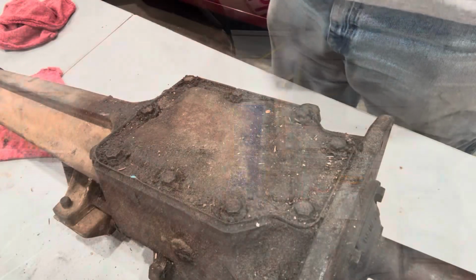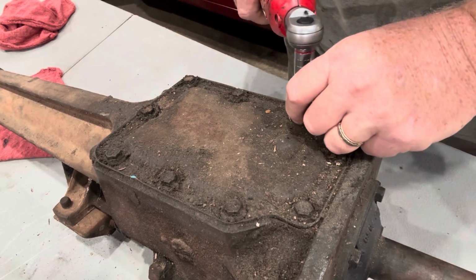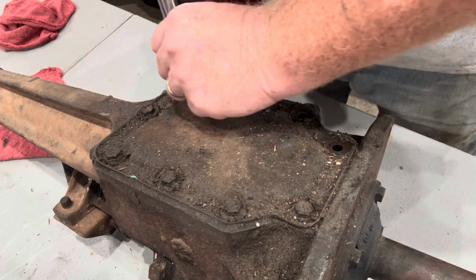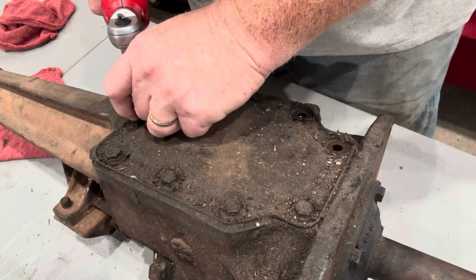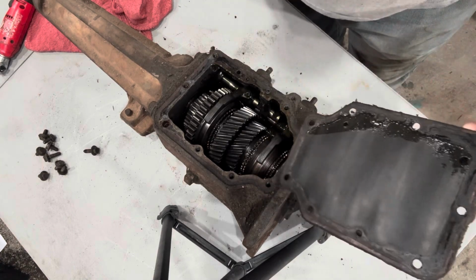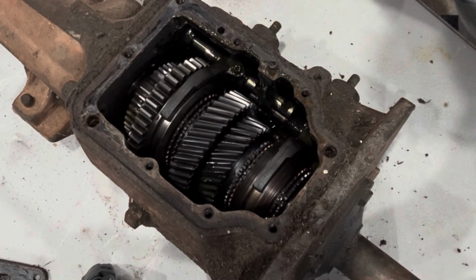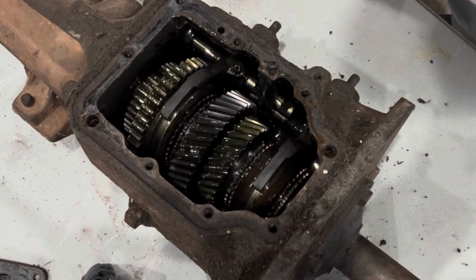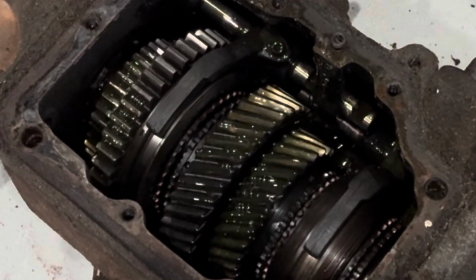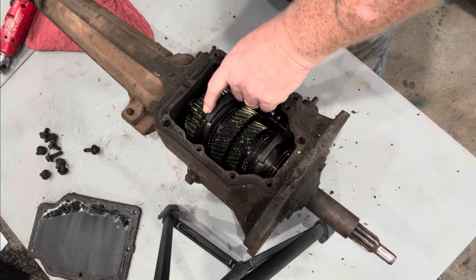So let's get into this thing. All right, let's crack it open. I've never had the top off of this transmission. Well, it's dirty, but I don't see anything broken. She does have a lot of gear oil in her, so we're going to have to dump all that out. But yeah, I don't see anything broken.